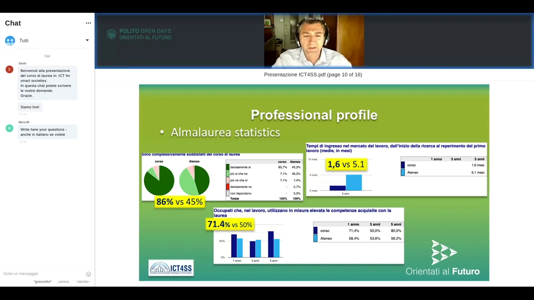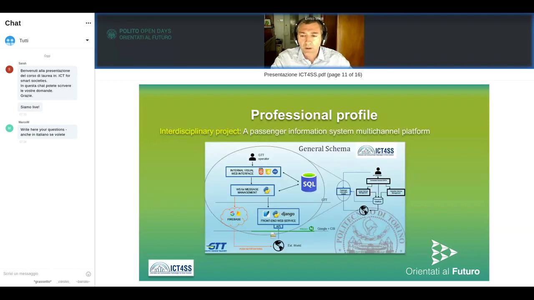So next is a few examples of interdisciplinary projects, which give an idea of the type of projects that you might be involved in when you work in a company. Now, because we're running a little bit late with this presentation, I'll go through this rather quickly. So an example of a project that has been done with GTT, the agency in Torino that manages transportation, is a communication system that collects information about failures and informs users. I believe this has been deployed by GTT in their systems.